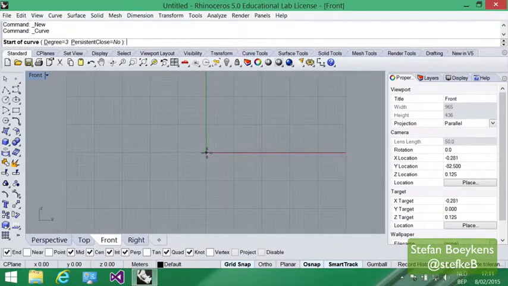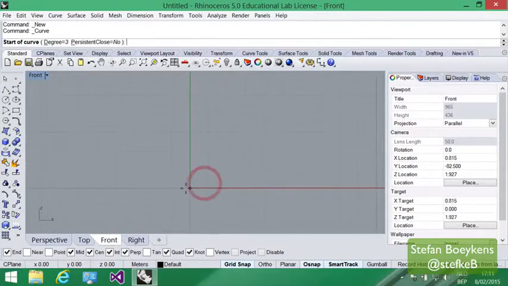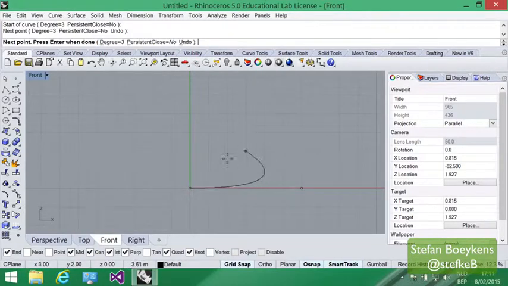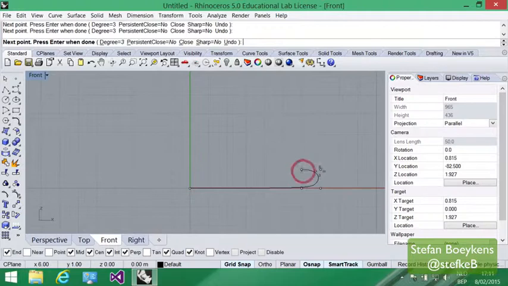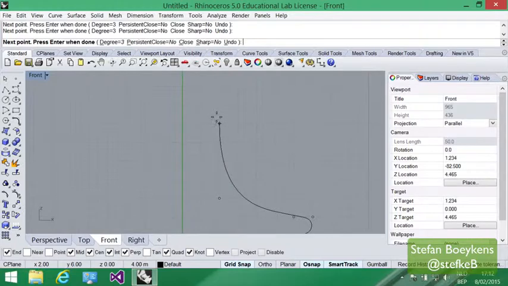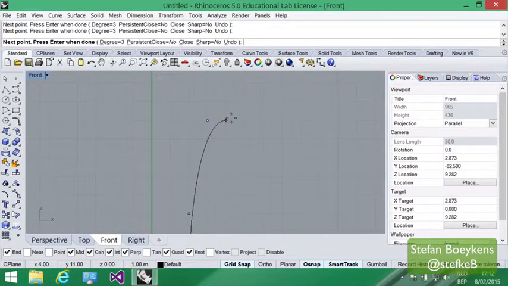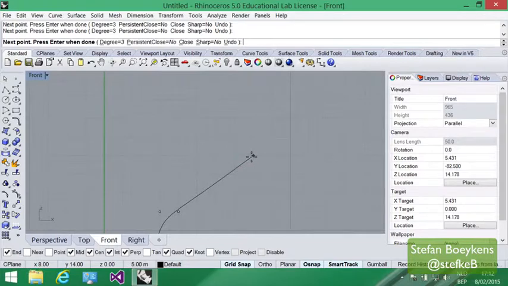We maximize it. And we want to create something that resembles a wine glass. So we start from one of the point. And we want to define the foot and the length and the height of the glass. Now in this case, we want to have a very tight twisted corner. So we will click a few times to have more control over the shape of this curve. So we actually define a few more control points all the way up to the top.